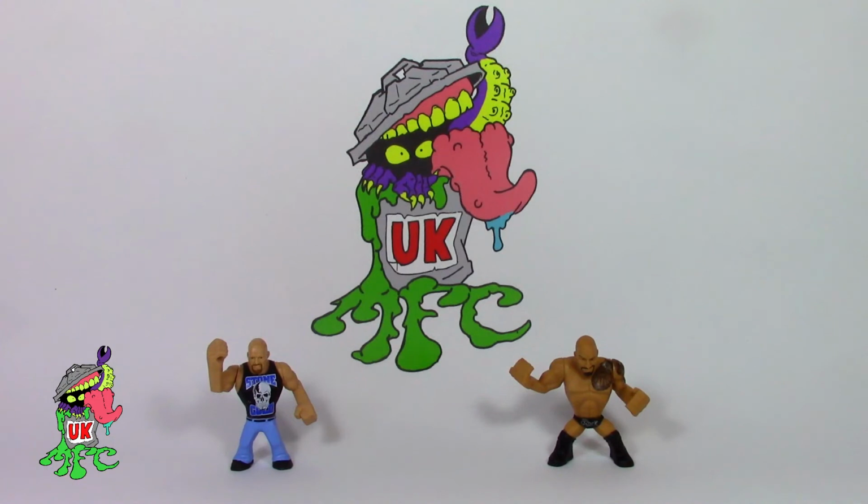For me personally, these are actually the best wrestling minifigures around. I'm struggling to even think off the top of my head of a better set that has this level of articulation and playability. If you've got children, I seriously recommend going out and getting some and sitting on the floor in your front room and having a little wrestling game with your child.